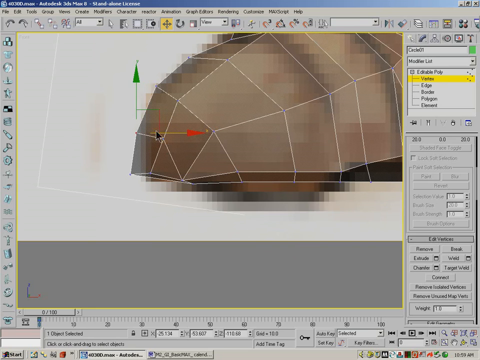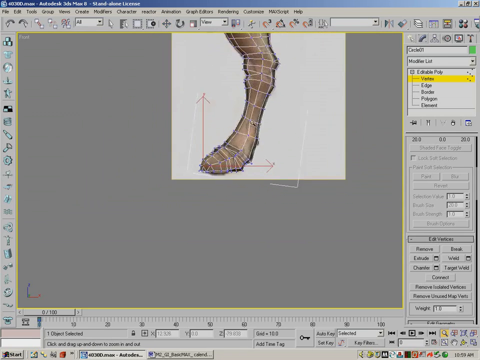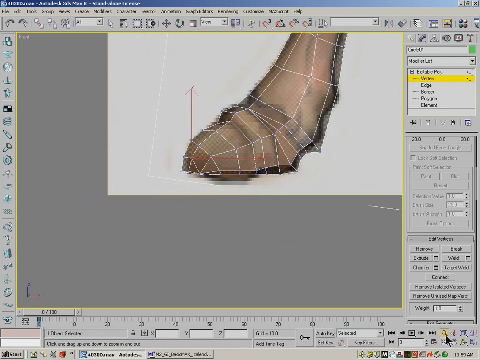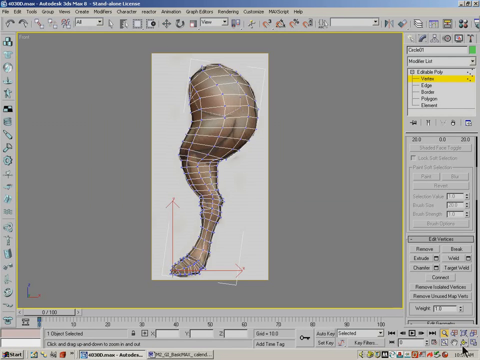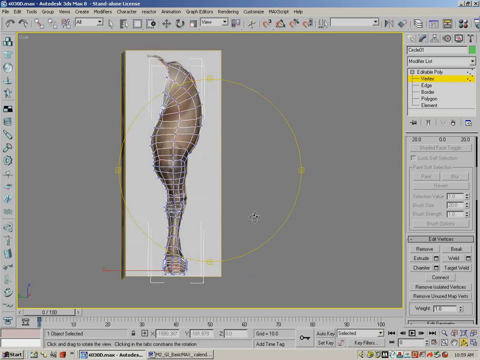To just kind of poke it out a little bit. That looks good. There's our hoof. We'll flatten that out in a second. Now, of course, we've got a bigger issue here, and that's going to be this side, which right now my horse looks like he kind of has a disease happening.